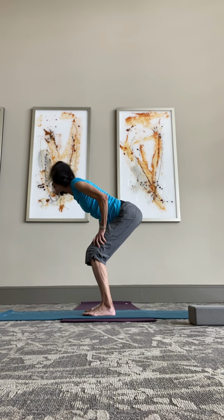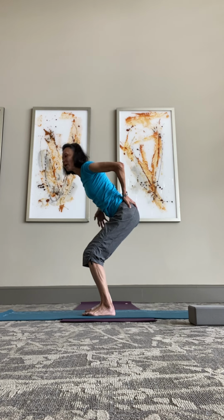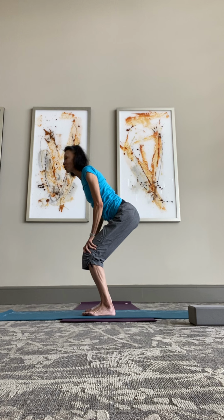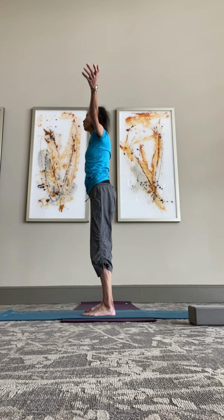Shift the weight toward your heels, sinking the tailbone down. Let your tailbone down without arching your back. Lift your chest up into this chair pose or squat position. Breathing in, draw your arms out wide, pushing down toward your heels.